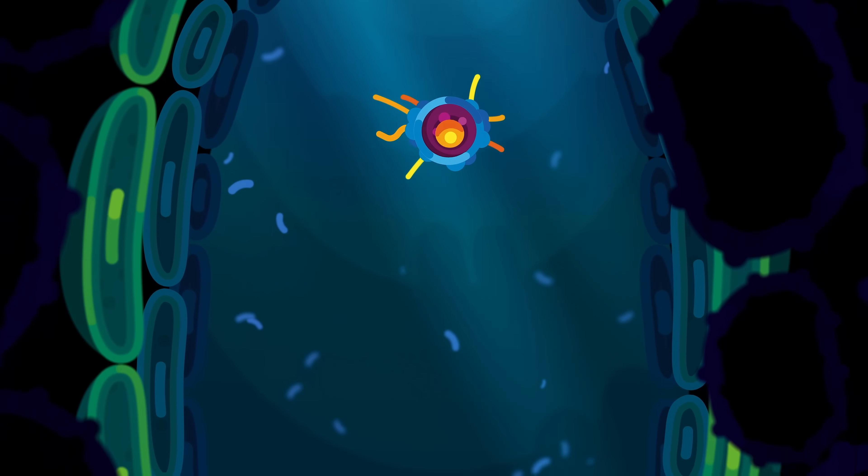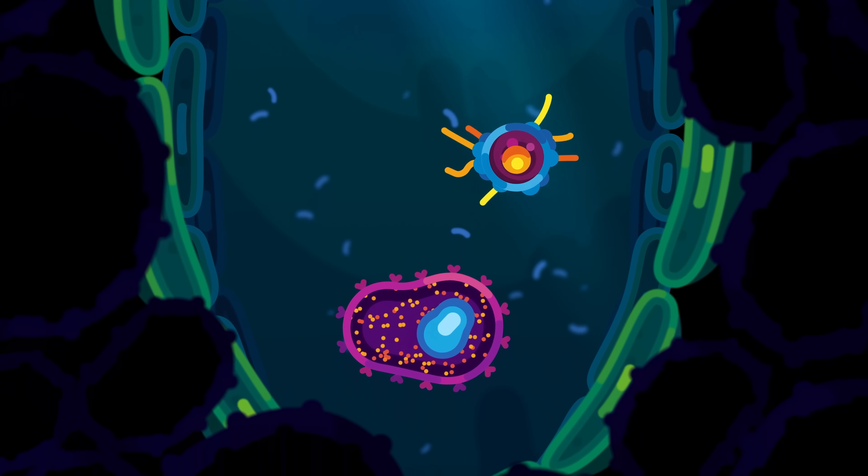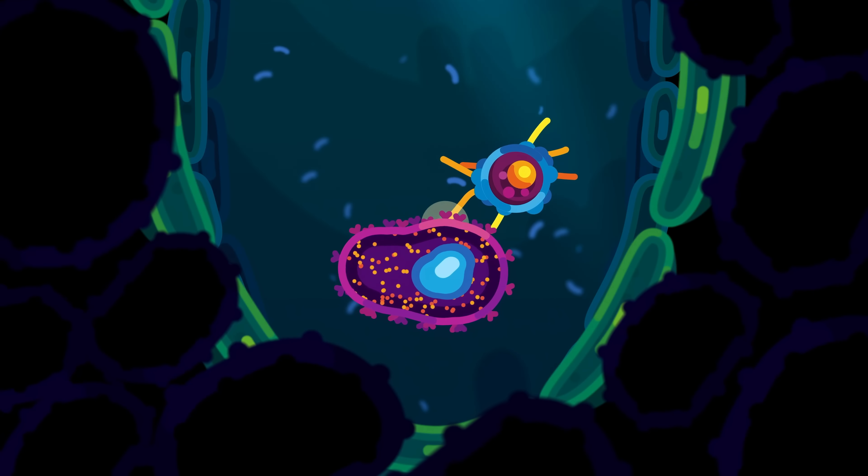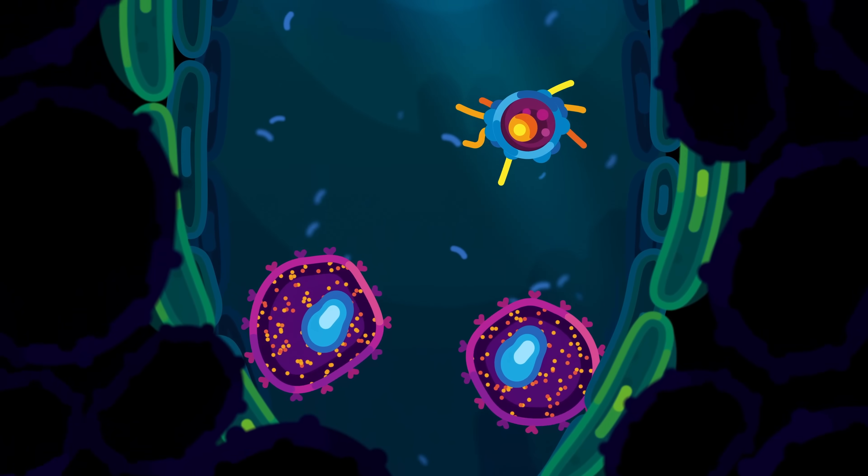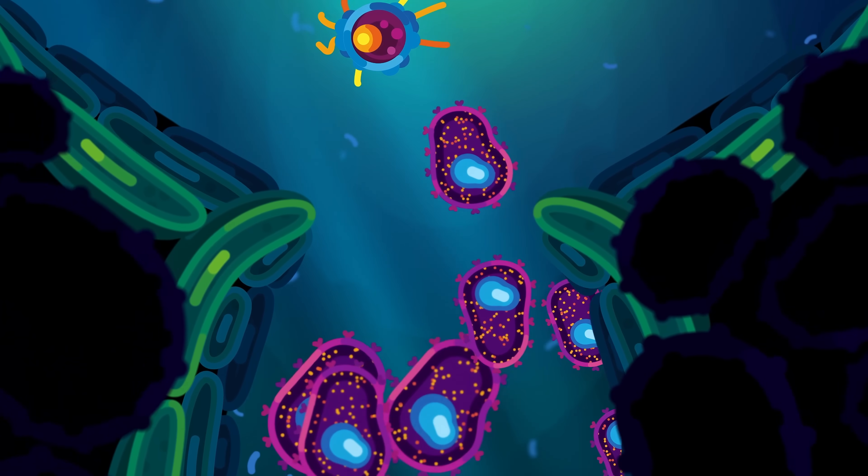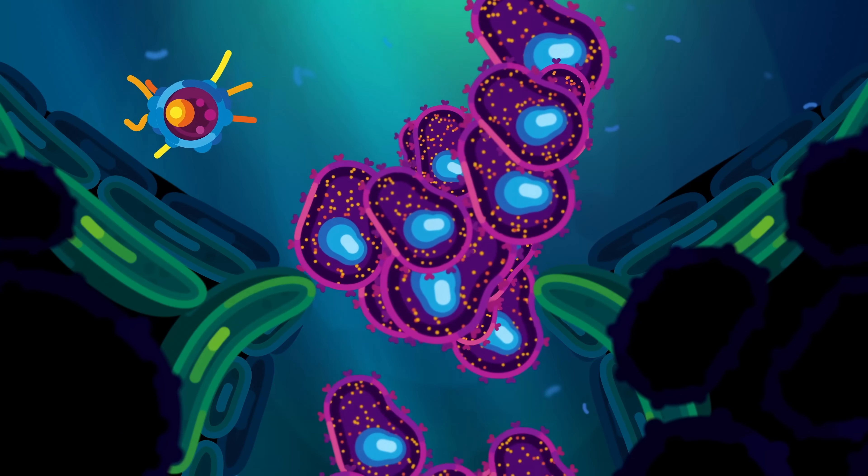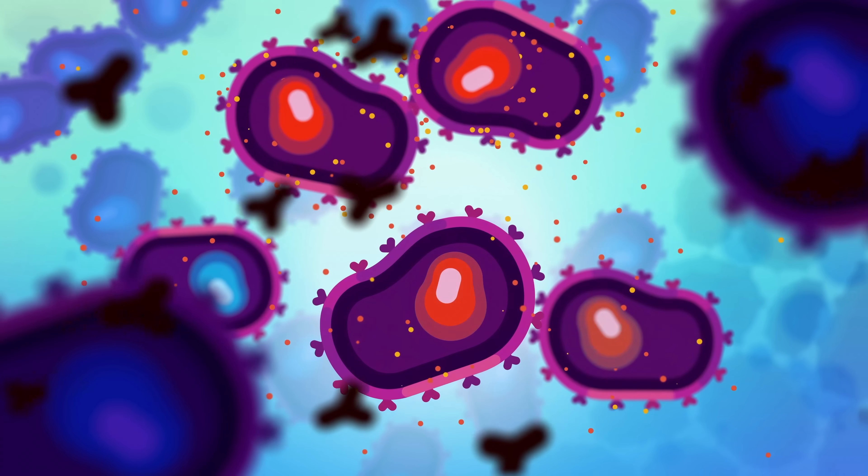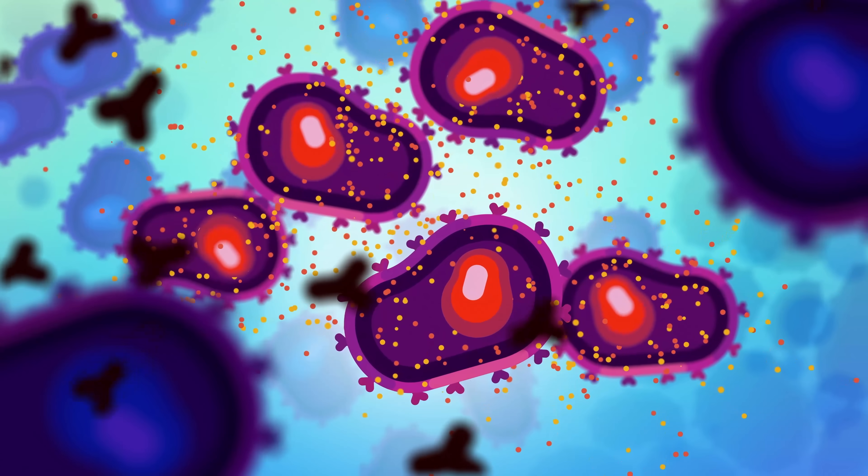And the helper T cell is looking for exactly these B cells. After a day or two, the right B cell is found and begins to clone itself. As soon as enough clones have been made, each B cell begins pumping out up to 2000 antibodies per second.